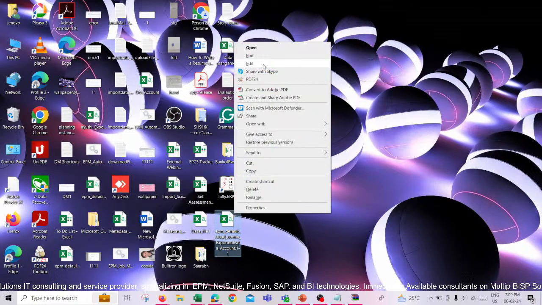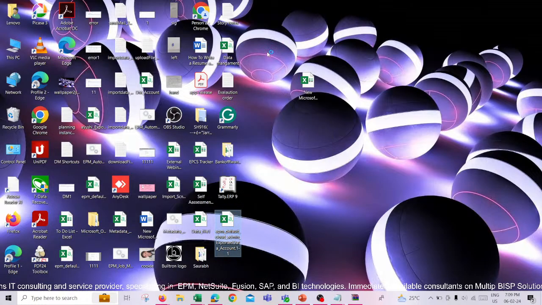This was my file which I have exported. Let me open and show you. This is how we do the simple export of a file, which is going to be a CSV format flat file.